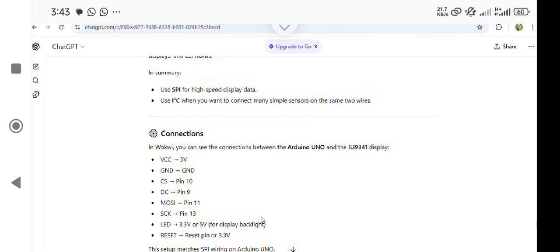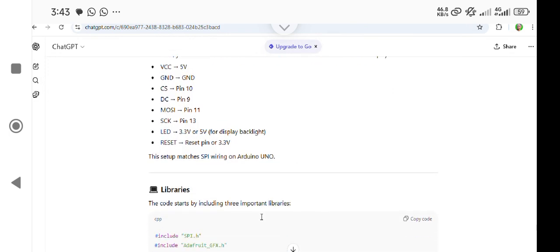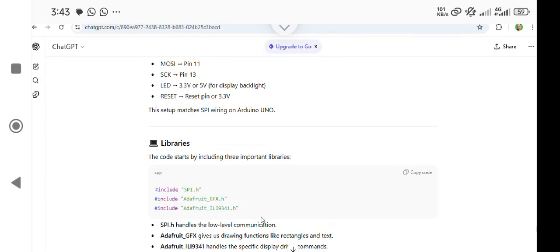Now, moving forward, you can see other connections there on the listen, so you can check that one yourself. We want to look at the code now, how the code was written. The very first thing you do in Arduino is what we call getting the libraries, the libraries you need.